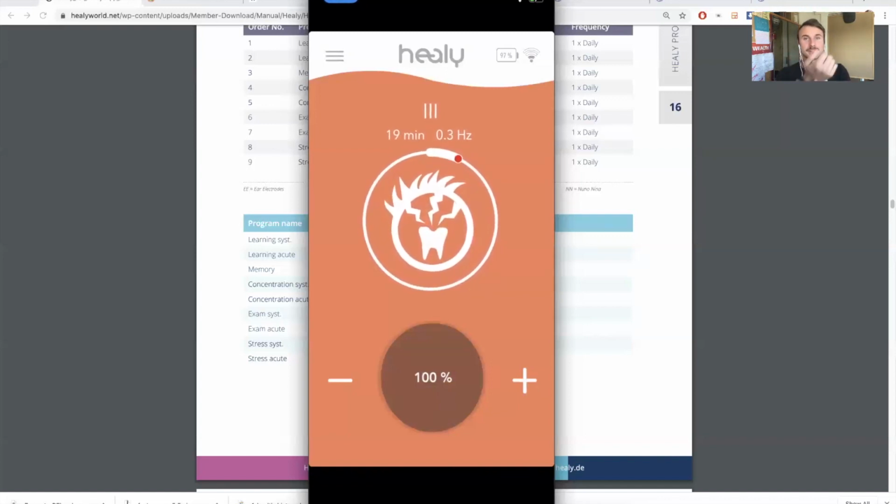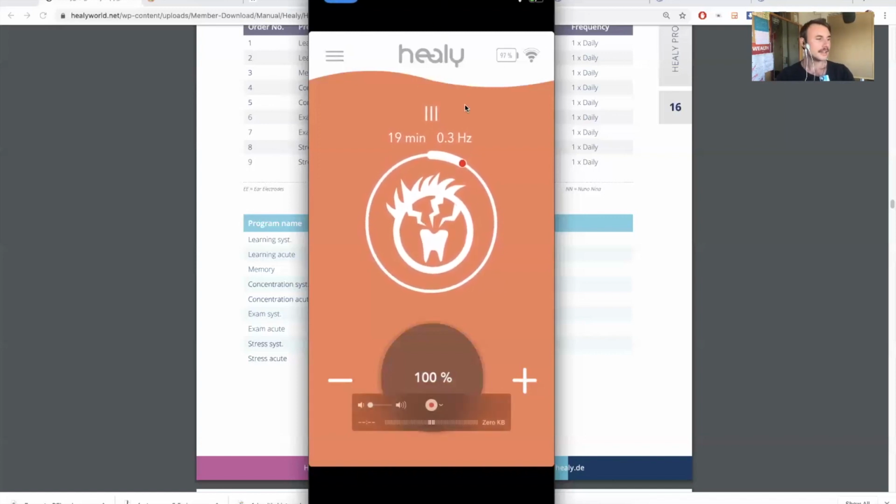But it could be your wrist. I did my wrist, my arm the other day. It could be your knee, it could be your back, it could be whatever you're working on. This helps put that electrical charge into that area to support the body's natural healing. So this is how it works, guys.